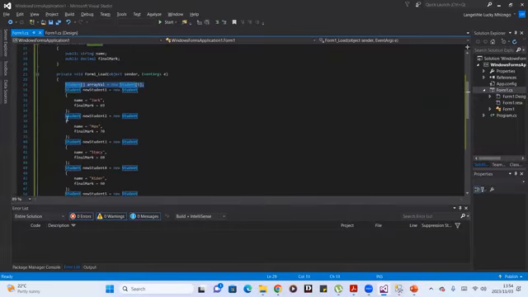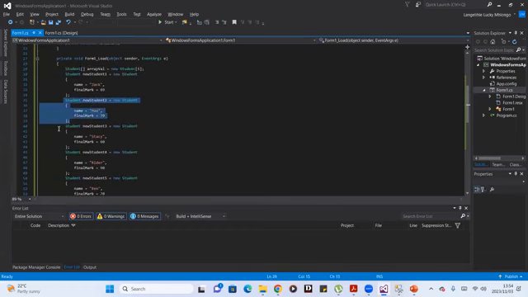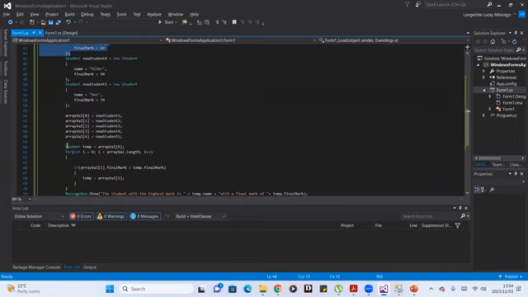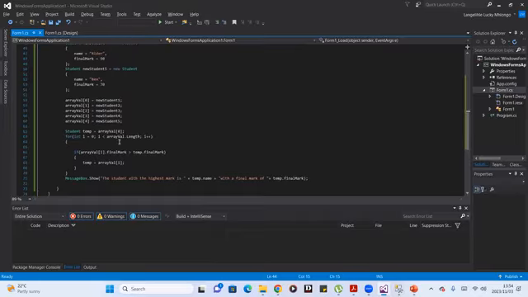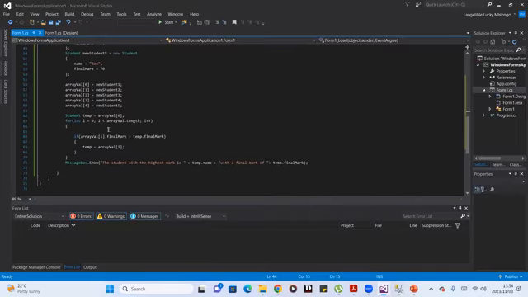And then you're just inserting the students one by one through a form. After you're done inserting them into the array, if there's another button, get the student with the highest mark, you use the same approach that we just did here, to get the student with the highest final mark.